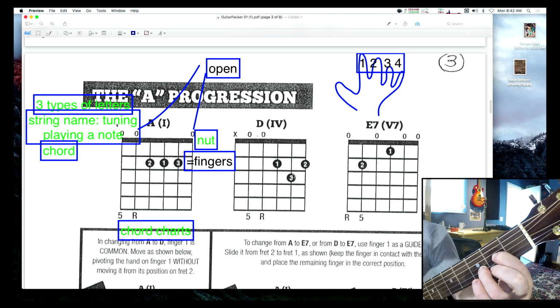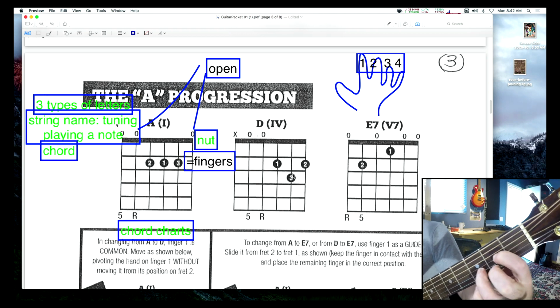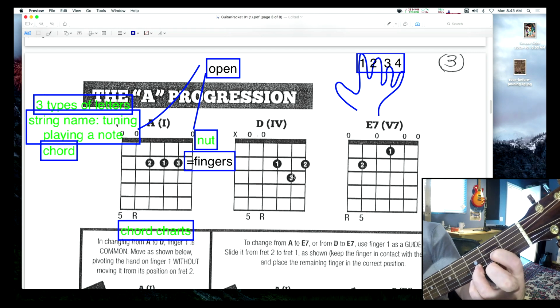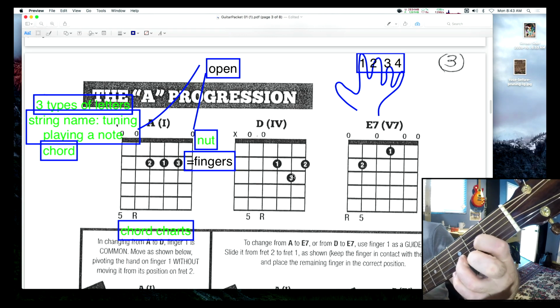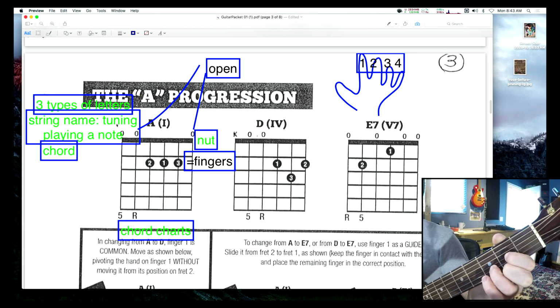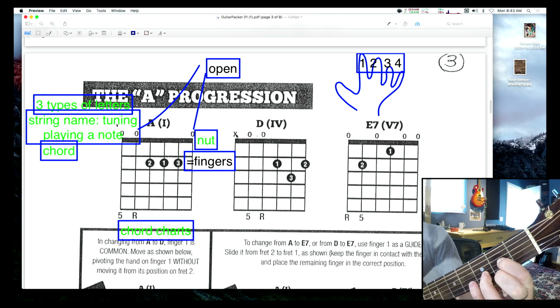Now it's going to make a triangle. Look at that triangle. So we have 1, 2, 3. And this is called a D. You can rake all. Now, one thing I didn't show you guys at the beginning is, see this X right there? That means you're not supposed to strum that string. So don't strum that low E string. It'll just sound weird. Let me give you an example. See how that low E string sounds kind of wonky?